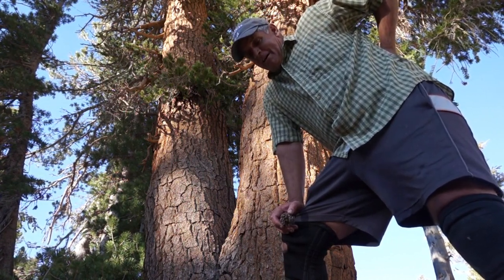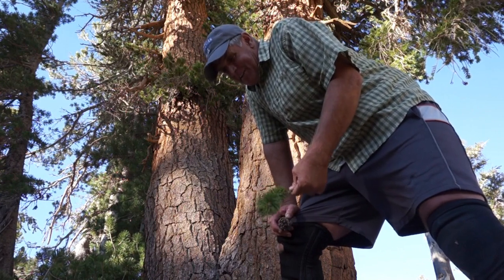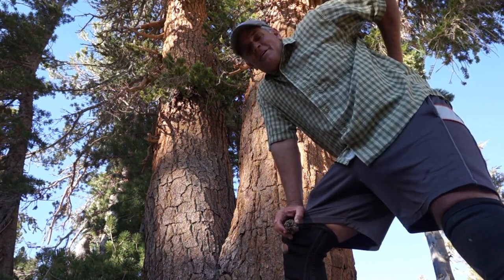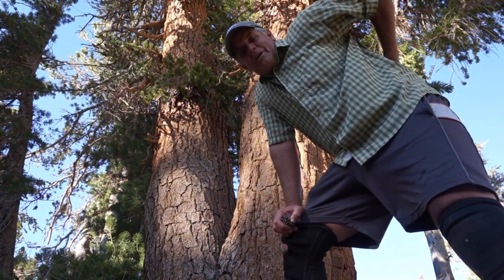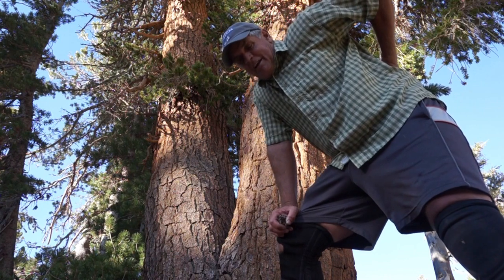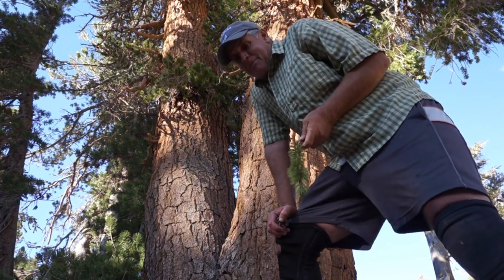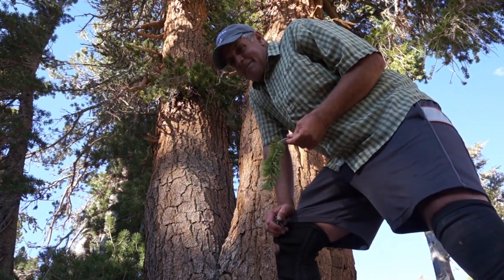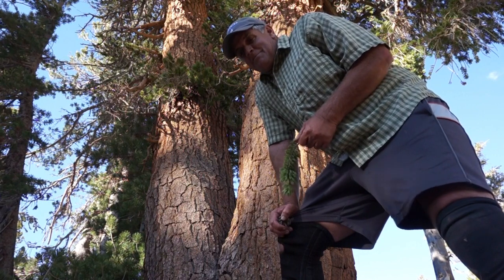Sequoia and Kings Canyon is the typical area where they grow. You've got to get up high and get on the trail to see them. The northern foxtail pines are separated from the southern ones by 300 miles. The bristlecones are across the Owens Valley — probably only 30 to 40 miles as the crow flies. These trees used to all be joined together but have evolved into their own separate species, separated for thousands of years, so they've each developed different characteristics.